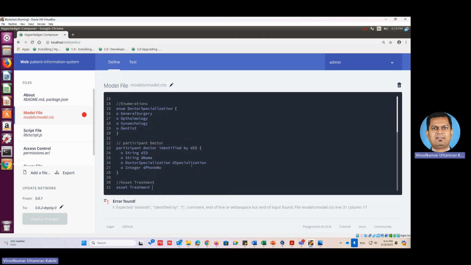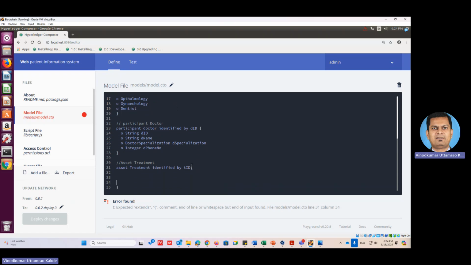Do we need to specify this treatment? Yes, identified by the ID. Let's put the asset here. So this is string treatment ID.